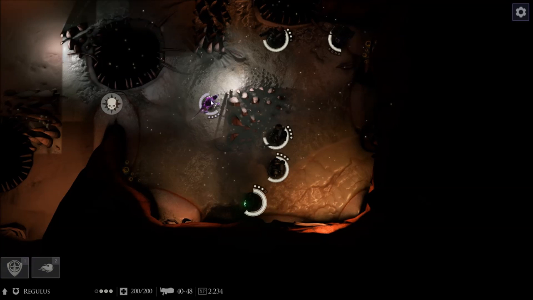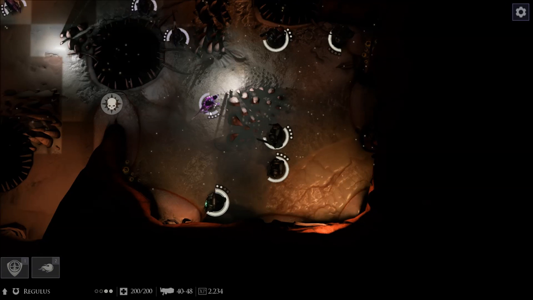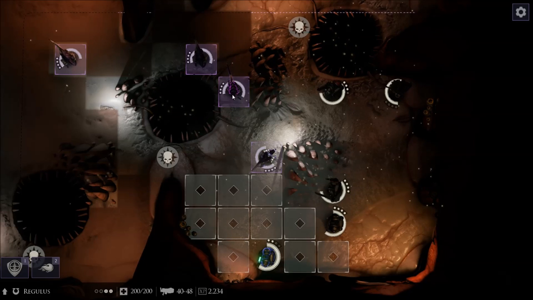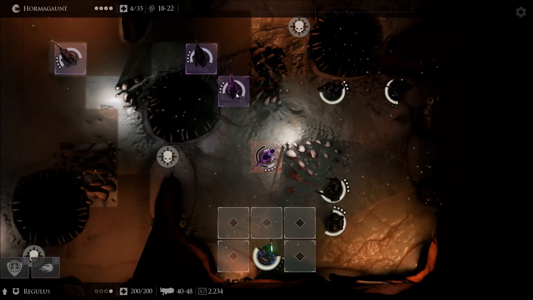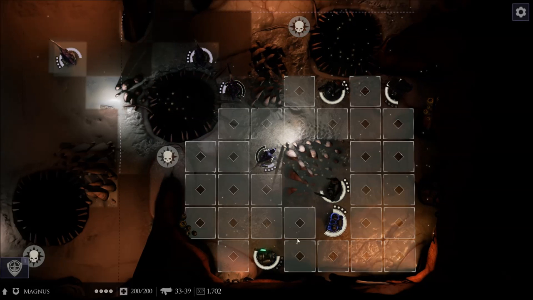What if I move here? Do I have vision of him? I do not. All right, so we'll move one step further forward. And, oh, we not only have vision of him, but we have vision of all sorts of other horrible, awful creatures that want to kill us. Okay, well, we'll start with you. And we didn't finish you, but we will. And then we're going to shoot you, and we didn't finish you either. Well, that's not great.